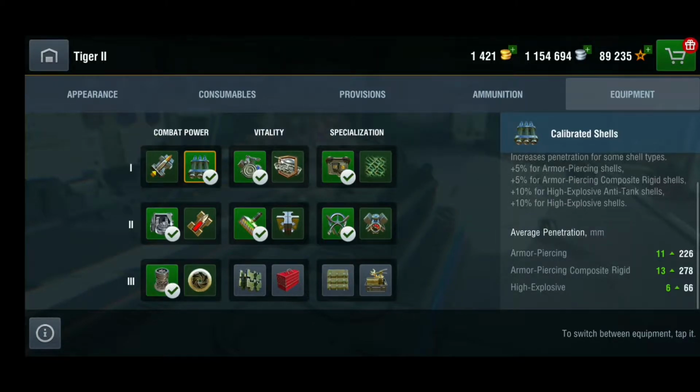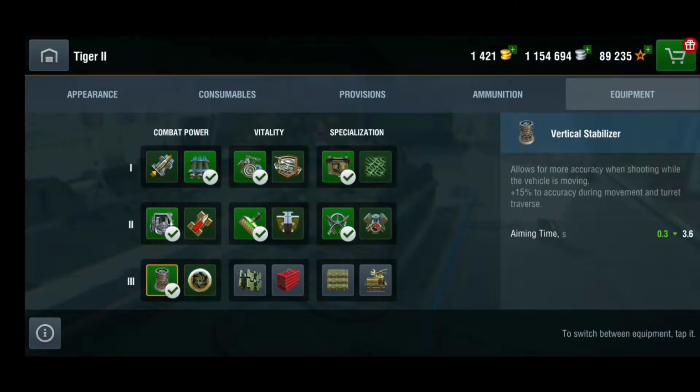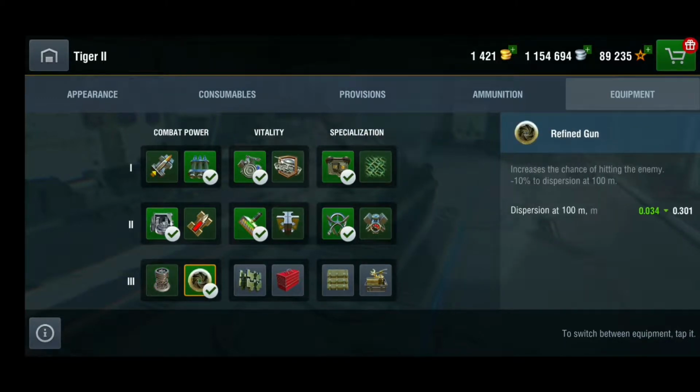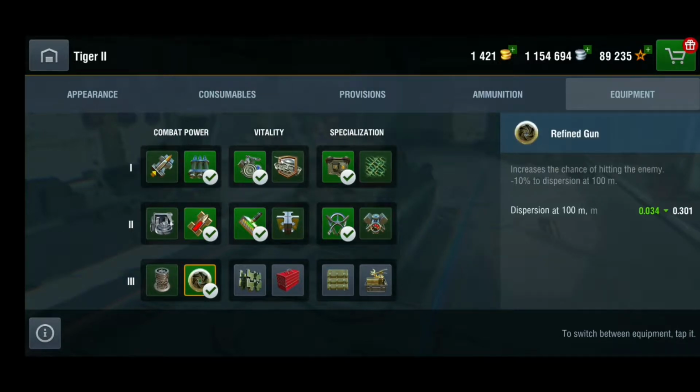For the next one, I'm using HNS gun laying drive and vertical stabilizer. I use it really as a mobile tank, so it's better to have this instead of just refined gun. Refined gun brings you to the same values as the liver has, and supercharge. If you want to use it as a sniper tank, you can use the supercharge and refined gun.